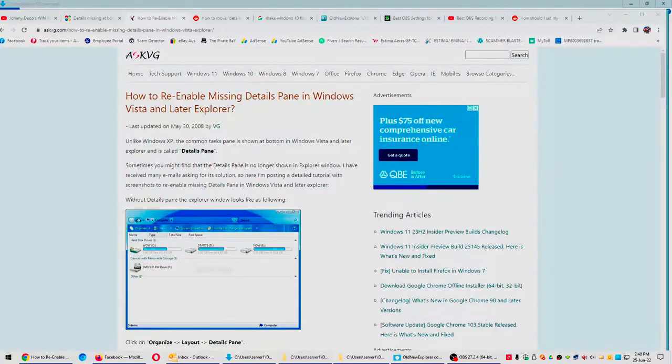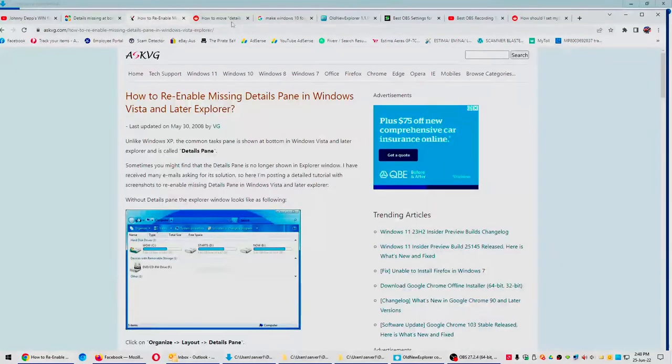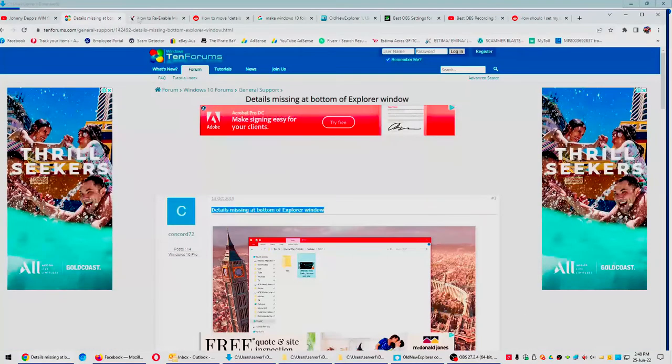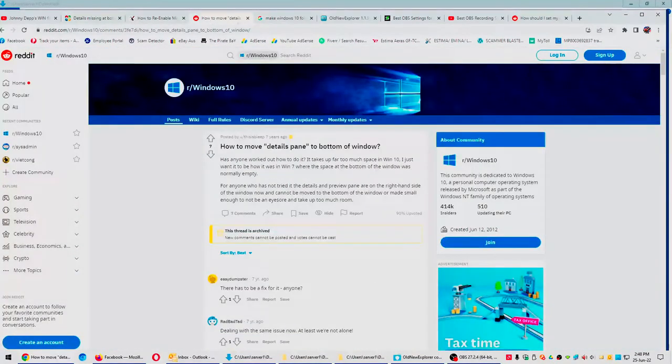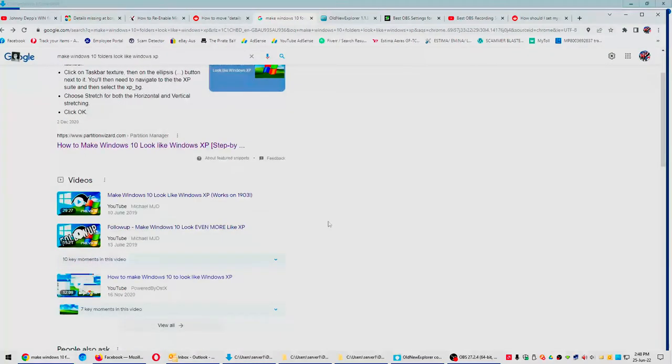So if you want that bottom status bar, detail bar like I did, detail pane, I've left a few windows open so you can see I've been researching this, trying to find an answer to my solution, and this seems to be a very popular topic that a lot of people have asked. I haven't really found an answer. Even the solution that I found today, I've read people asking about it, but nothing about finding it.